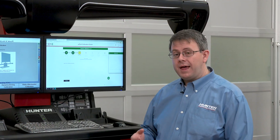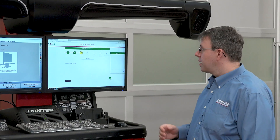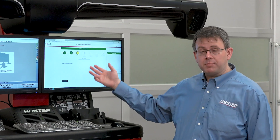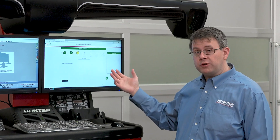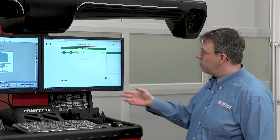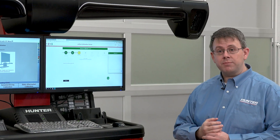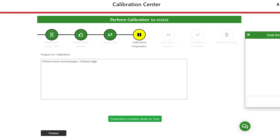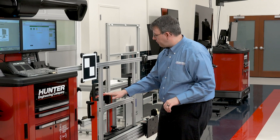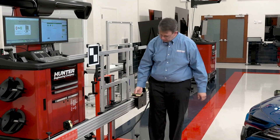Now that we're connected and the Master Tech has arrived, he's going to perform the quick scan here from Aztec. While he's doing that, we'll also see information pop up about what fixture we're using today and any details that we need to know. He's going to help guide us through that. We'll both see information here on the screen and in the chat box, which we'll use to communicate with the Master Tech. The next instruction is the target distance from center of the front bumper is 1102 millimeters.